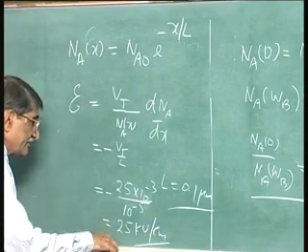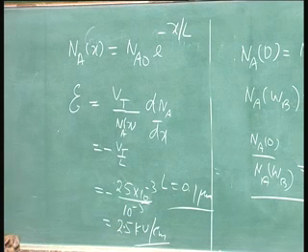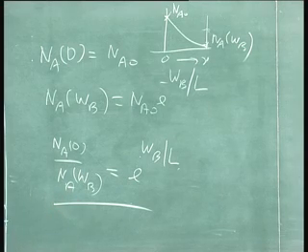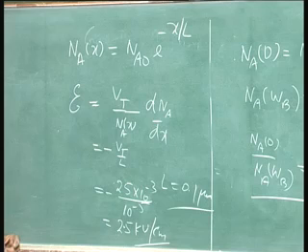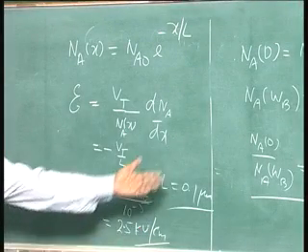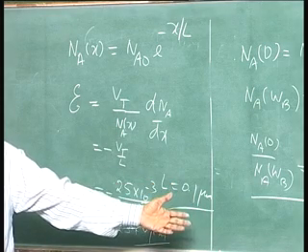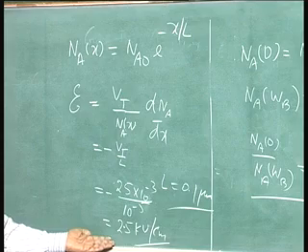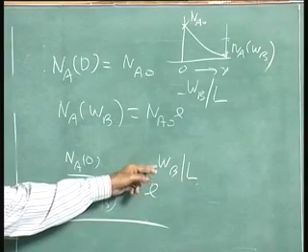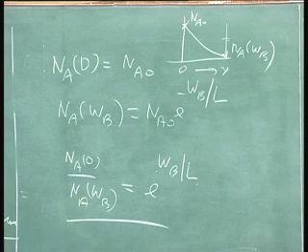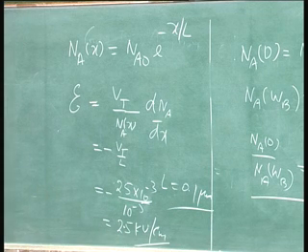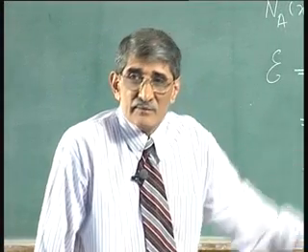I just took this example to illustrate that you will have, in the conventional transistor itself, a built-in field of this order. In fact, the factor W by L is called the field factor, which decides what the potential change there is due to that electric field. You have this much field, and in this case I have taken an example where the base width is 0.4. If I take the base width as 0.1, a quarter of that, it will be 4 times that, 10 kV per centimeter. I took a wrong example there, L equal to 0.1, taking Wb as 0.4. But if you have to compare, with Wb equal to 0.1 micron, and if this is 4, L will be 0.1 by 4, this will be 10 kV per centimeter. So it just depends upon the base width and the doping gradation there. In other words, it depends upon the W by L ratio, and that L depends upon the doping concentrations.